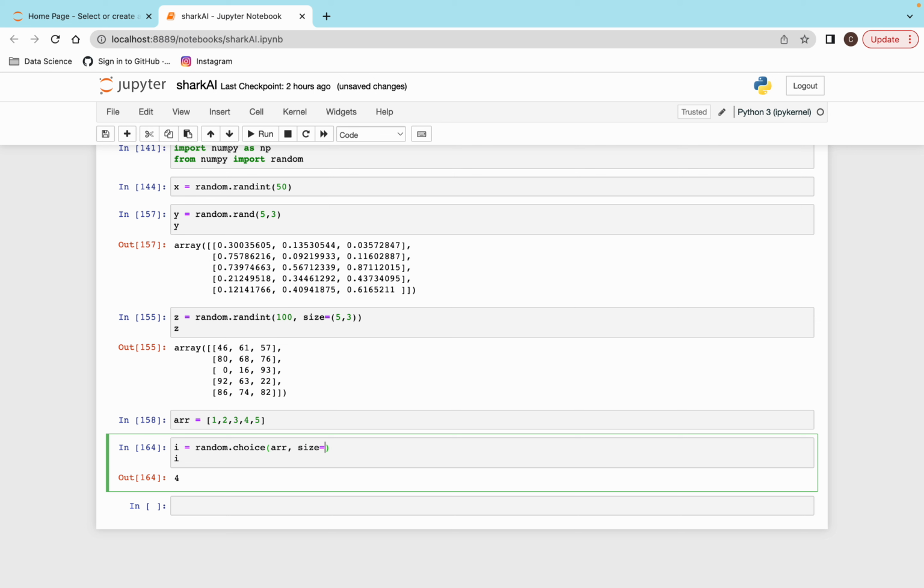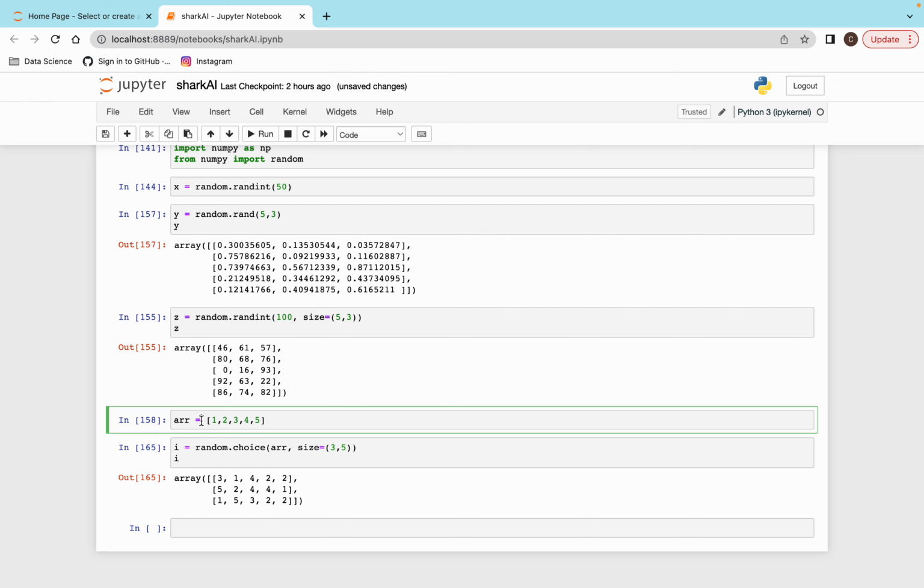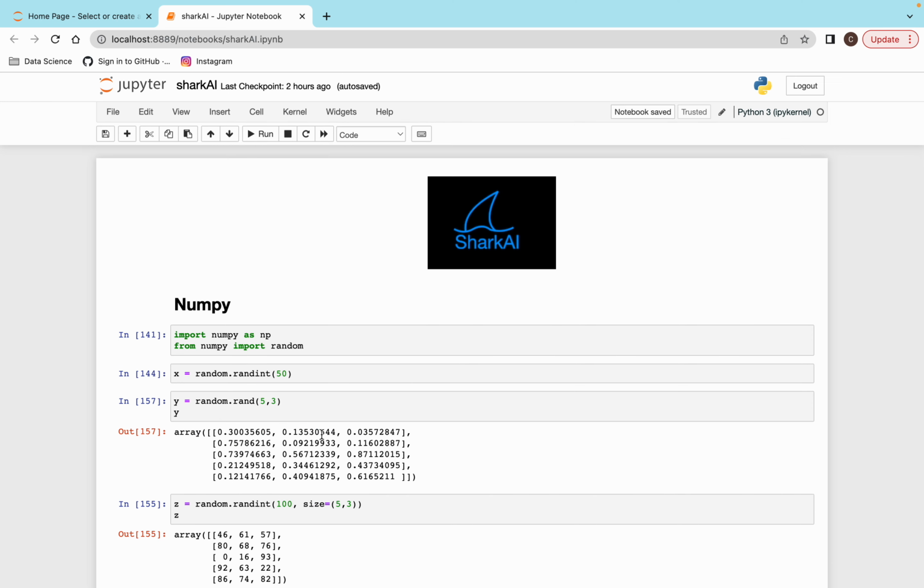I just want to create an array of size 3 into 5 from this array. When I execute this, you can see it has only elements from this array. This is how random works in NumPy.